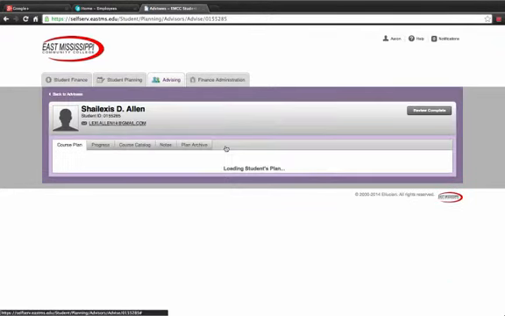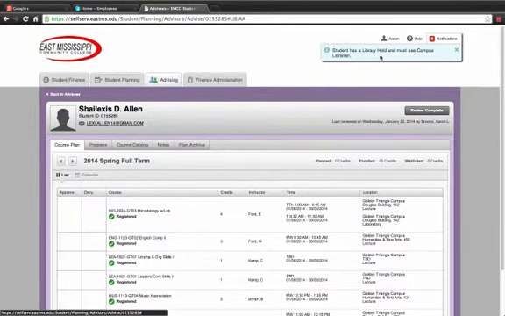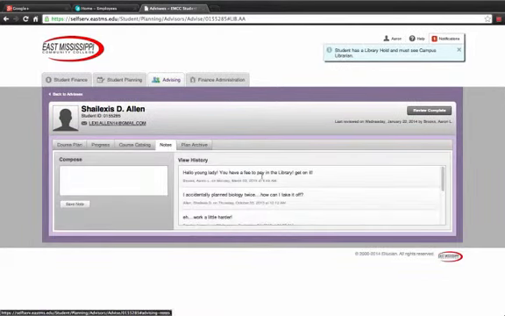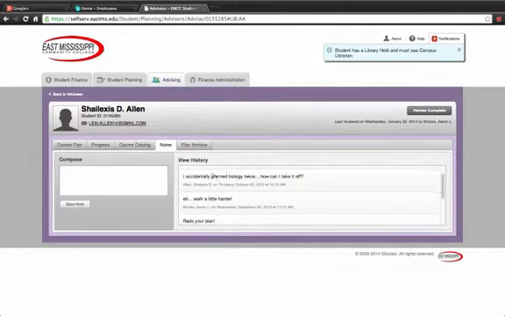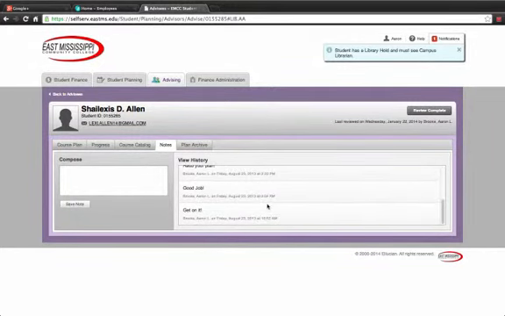And so we'd click on our advisee here, and you'll notice that we have a notification that she has a library hold. So any type of issues like that that could impede the success of a student will pop up for an advisor to see. Then an advisor could send a note, as you see I've done, and tell her, hey, get on it. You need to go pay that fee in the library. Okay? And a history is kept of those notes.